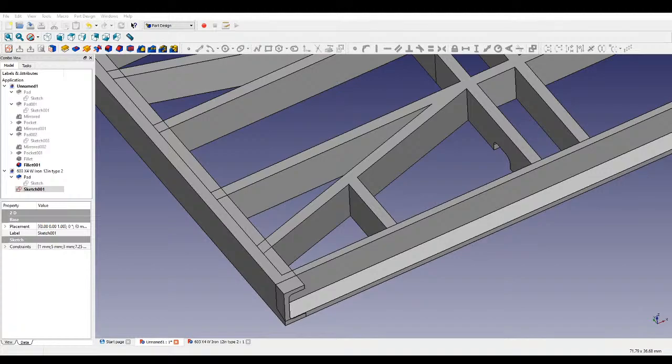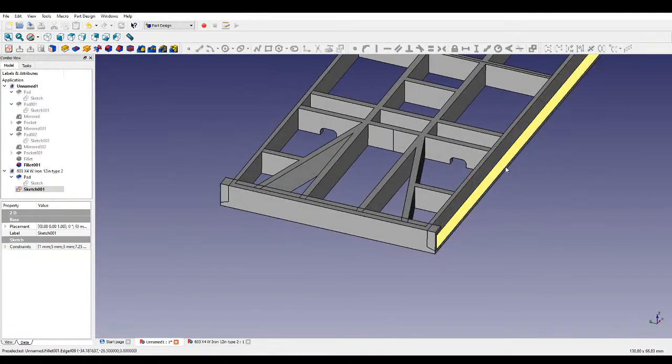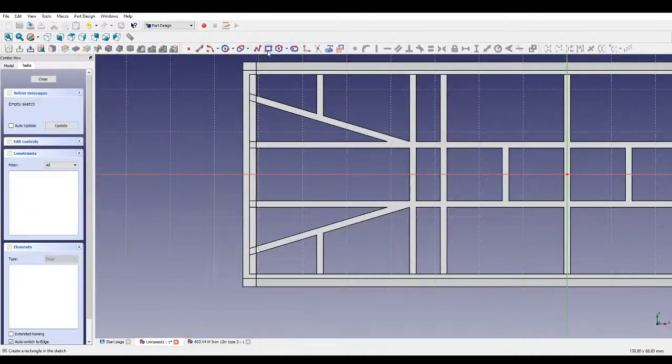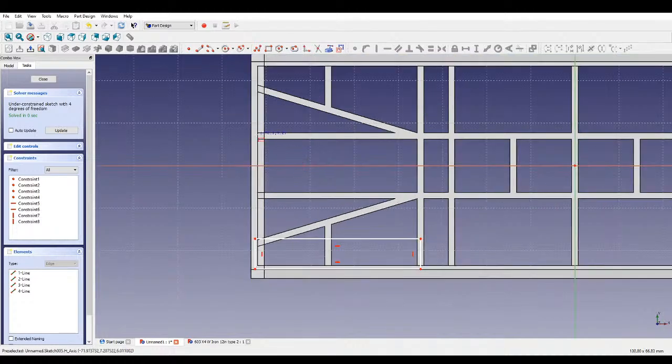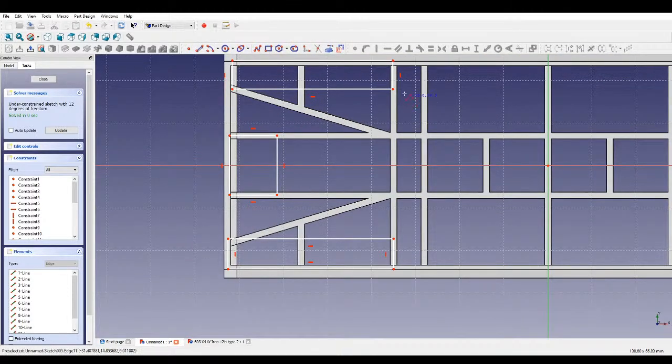So there are metal plates that sit on top of the frames and add some strength, because obviously there's not as much strength on this top surface, so you add another piece on the top to make it stronger. From what I can tell, that is a rectangular section that just sits from there to there. There's one that sits on there, and one that sits on there. Same at the other end, but I'm only going to draw one set and mirror it, because that in theory makes it easier.